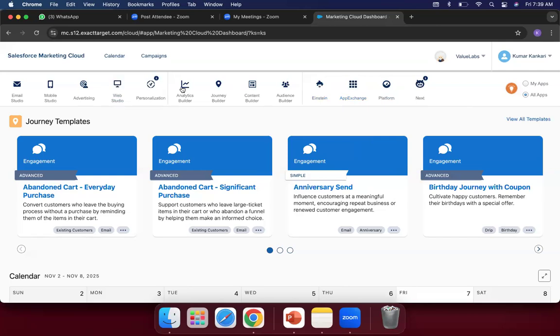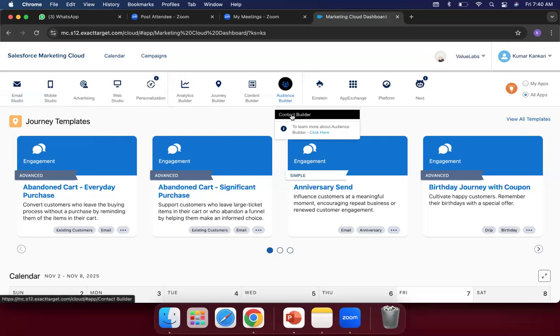Okay, so this is the overview, guys, of the platform, how it looks and how they have categorized it based on the segment level. Segment in the sense of executing the studios, at the channel level. Now let's go a little deeper into the activities and understanding things. I talked about the contact or the audience, the data model that we have, right?